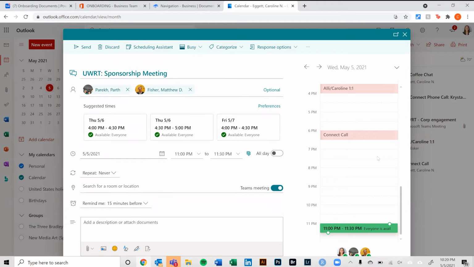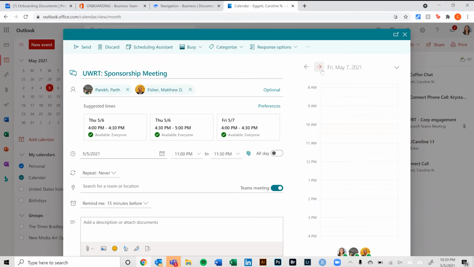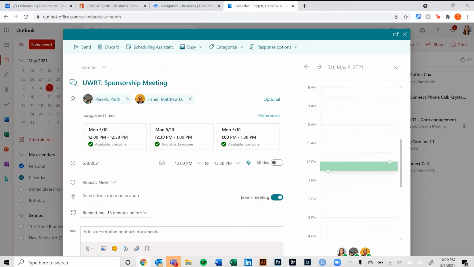And then over here is where I'd see what time I want to pick. I don't want to pick Wednesday. Maybe let's pick Saturday, 12 p.m. Now, obviously, it's showing that everyone's available. However, that might not always be the case. I would send out a When2meet.